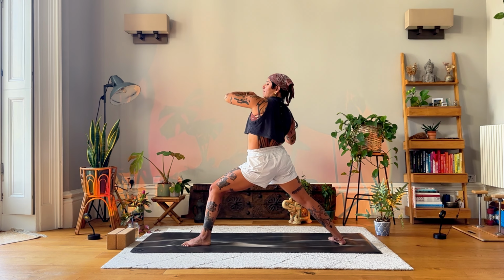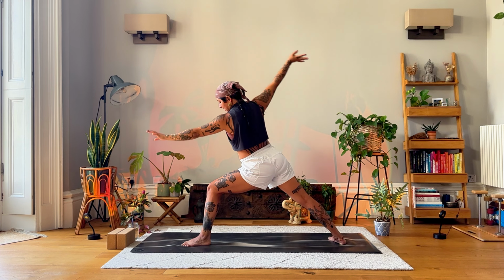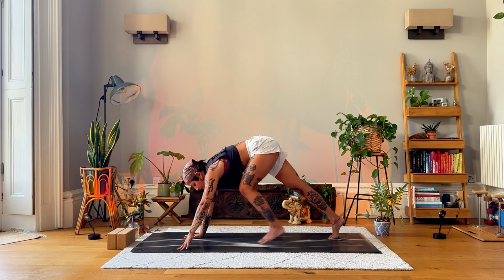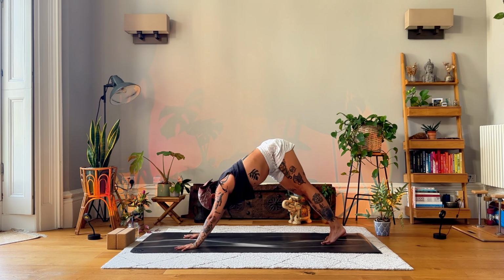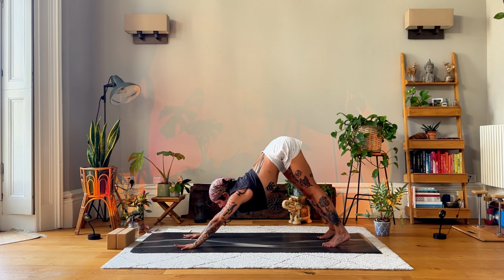And then back for your warrior two. Back hand circles down, land the hand, step back into your down dog. Let's have a little wriggle here. A moment to check in with the breath.